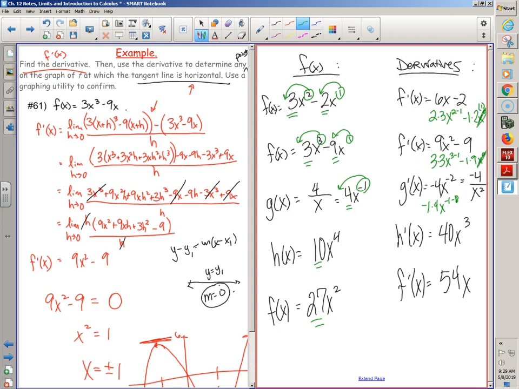Oh. So then this one, do you guys agree that the 4 comes down to become 40, and what happens to the x? It goes down. Now this one is cubed. You guys agree that 2 comes down to join 27 to make 54, and it goes down 1?